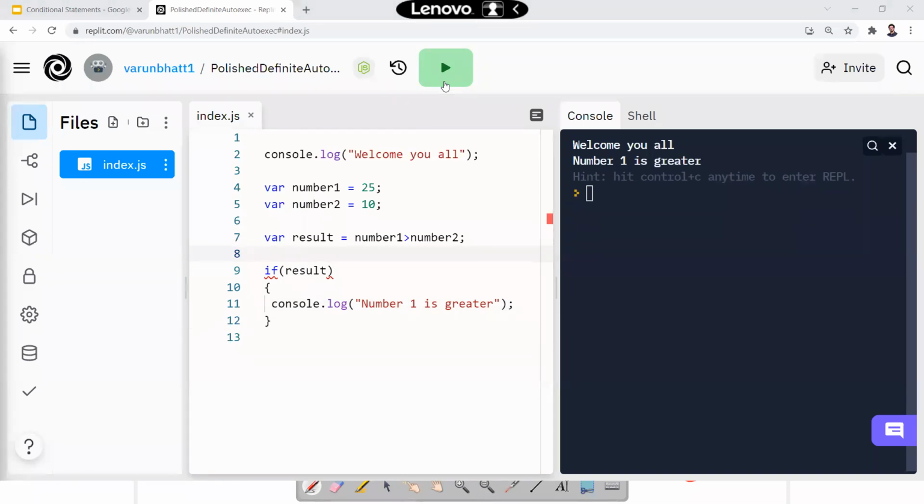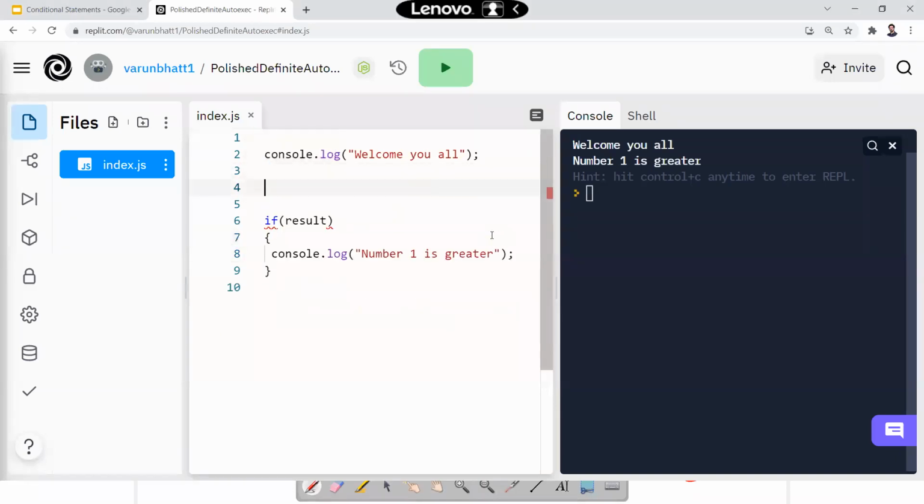Basically, how is if actually controlling? You may be asking what is the need of if. Suppose I give you an example. Suppose I make a variable, something known as current time, where I'm storing the current time. Suppose it is 9 a.m. Suppose I'm putting 10 a.m. Now current time is 10 a.m.